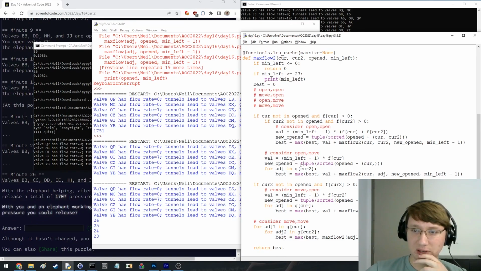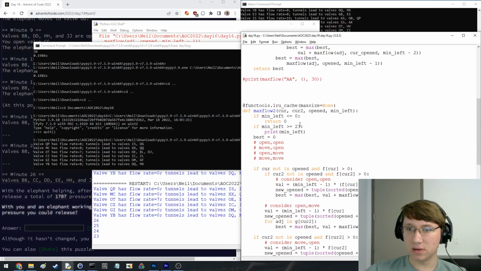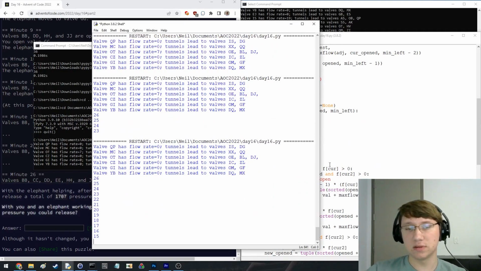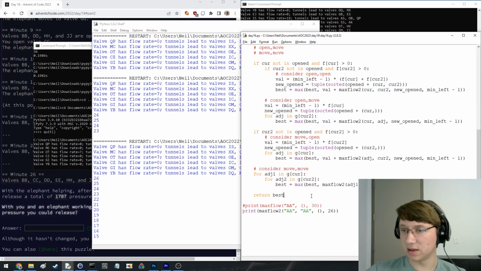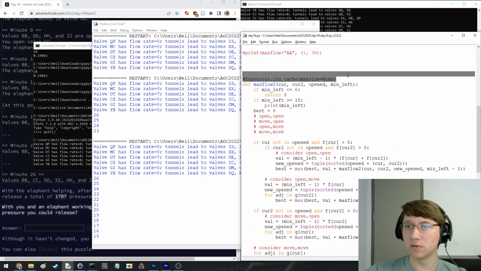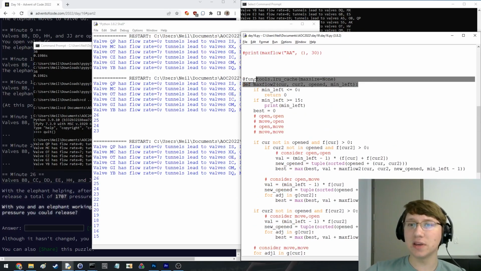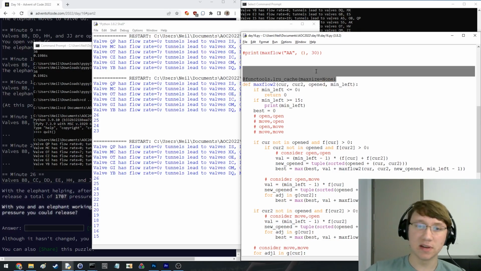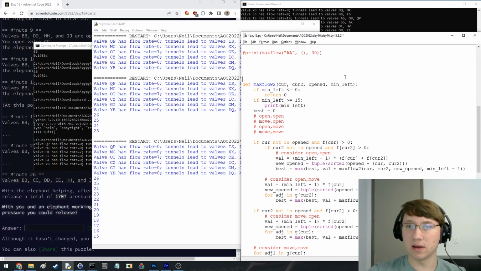This sort of thing is definitely not very nice, but I wonder what the slow part of it is. Let's see just how bad it is. That's really bad. So here's another thing we can do. If we have a cache entry for the same thing, but with strictly more time left, we just don't even need to consider it. So I'm gonna make a custom cache.